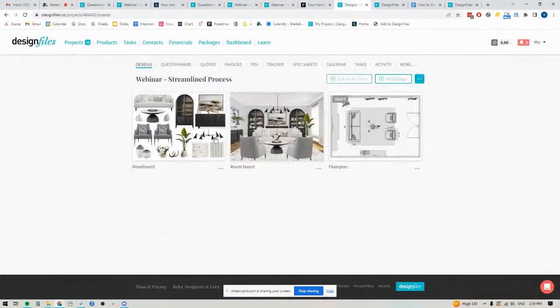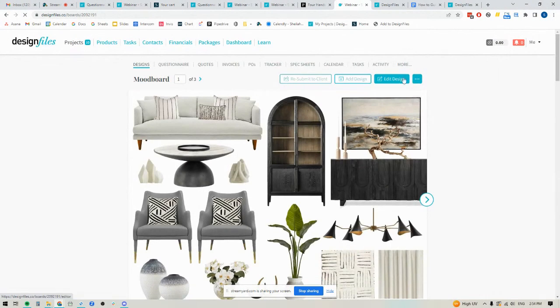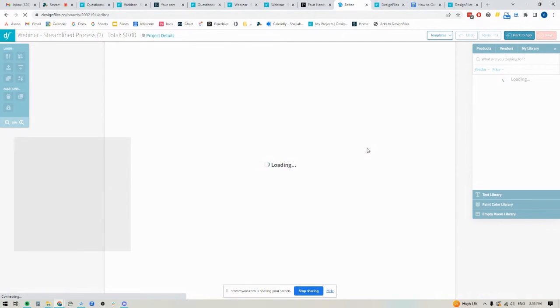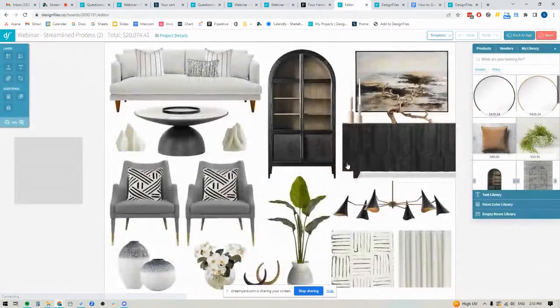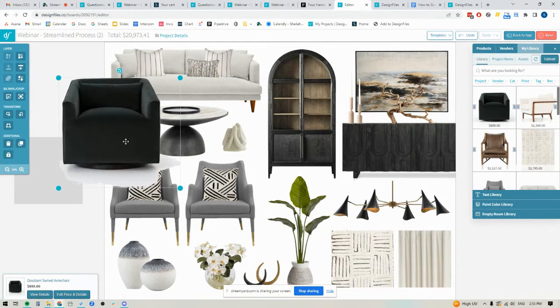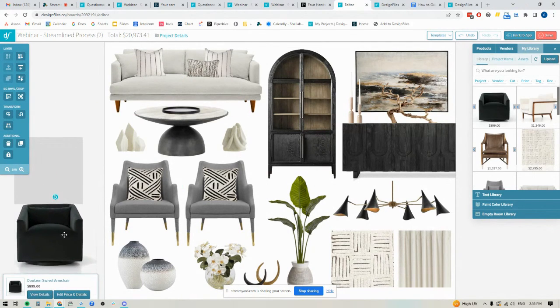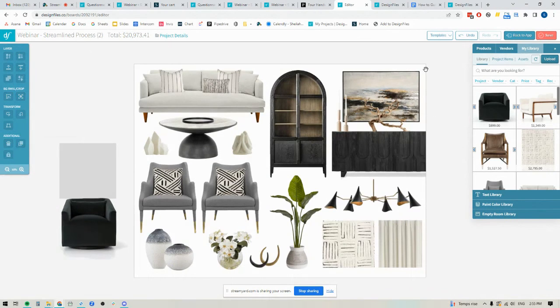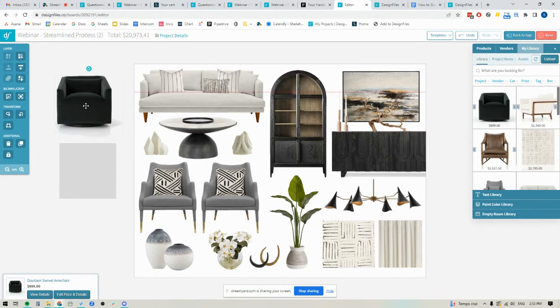Let's see here. Let's go into this design. Let's say that I want to show a secondary option on this design board for a different chair, but I don't want it to show on my design board. I only want it to show in the product list. I'm going to go into my library. Let's just drag this chair out here. What you want to do is place it in the gray area. So just keep it outside of this white mood board. I'll just zoom down here. See how this is my mood board and the edges of it? You're not going to add that item to the mood board. You're going to place it outside in the gray area.